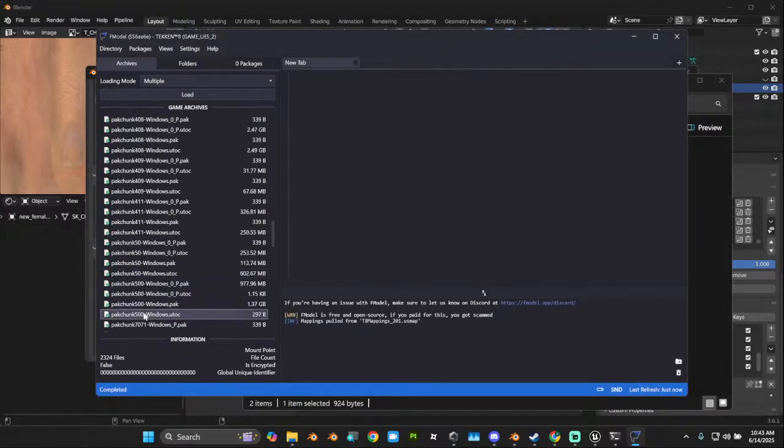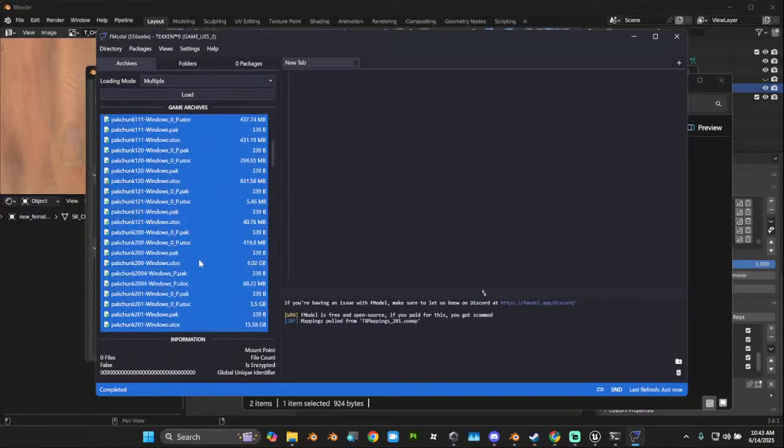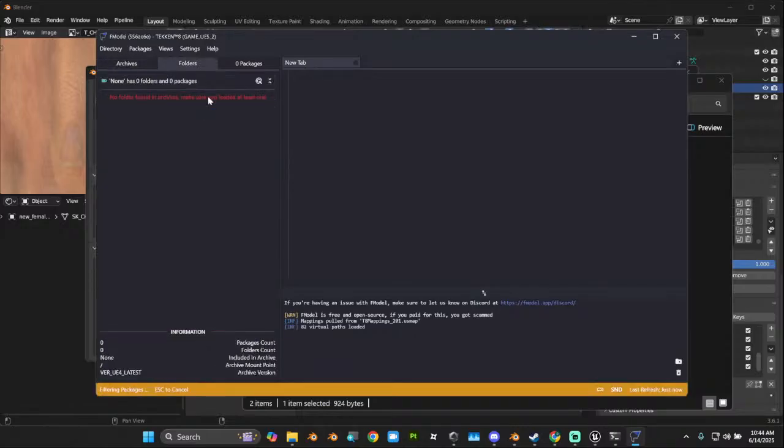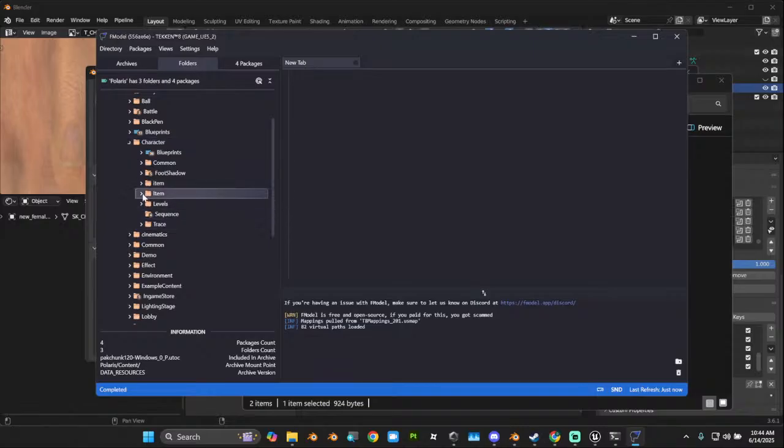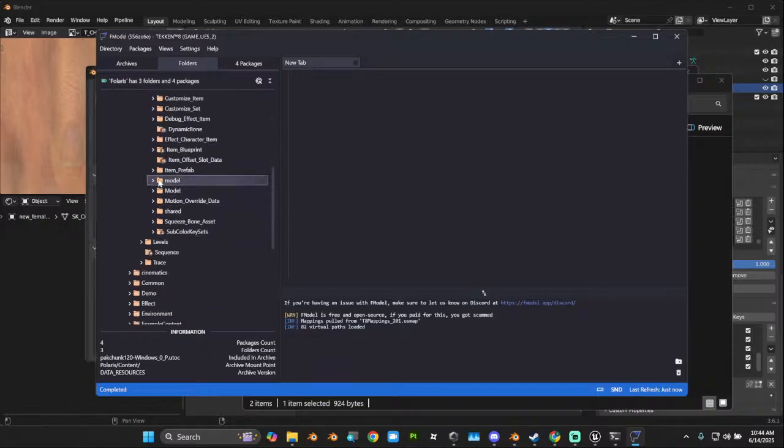So I'm going to go down here, grab this. Shift, and then I've got to take these other mods. These are not my mods. Get out of here. All right, load. Item, mods, models.